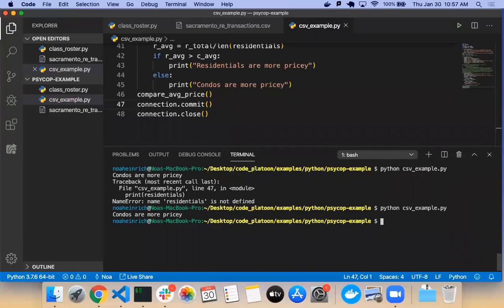Yeah. So essentially, the difference between using Psycopg versus using just raw SQL is that when you use Psycopg, you have access to all of Python's methods of interacting with data, so that you can create functions that can do things based on the data that's in the database, as opposed to just raw SQL, where you can manipulate the database and get information from the database, but that's it.